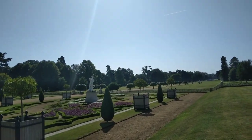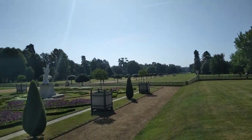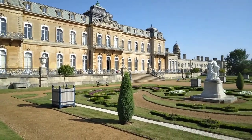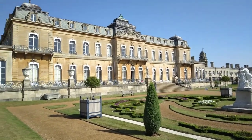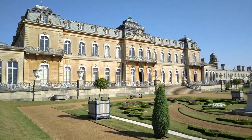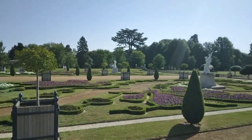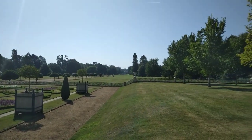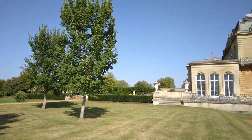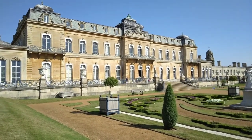Those of you who know me well will know of a demonic encounter that I had when I was about 17 or 18. And I now know that what I saw was a wyvern. I did not know that until this very day. But it is no good thing, and I am a little bit interested to see what else I find here. I certainly would not like to be under the auspices of a wyvern myself. However, beautiful buildings, beautiful gardens.